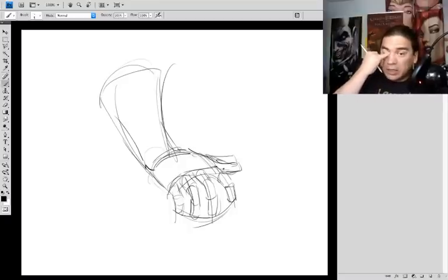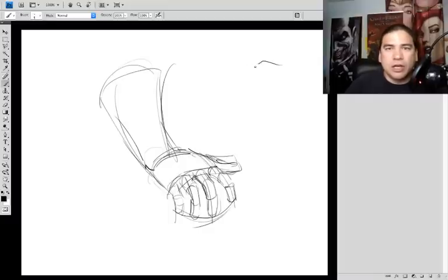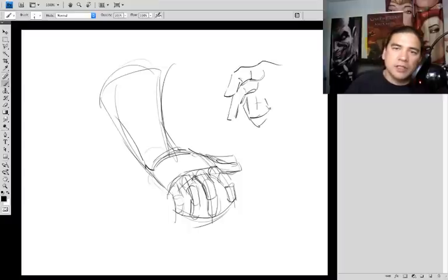But I'm not sitting there thinking, oh my gosh, I have to do the wedge and I have to do the cylinders. Once that is logged into your mind, you can just draw a hand, because you already know the basic underlying structure, so you don't have to think about it every single time you draw. It's just there. It becomes second nature, I guess is the way to say it, after 20, 30, 40 years, however long it takes you to draw.